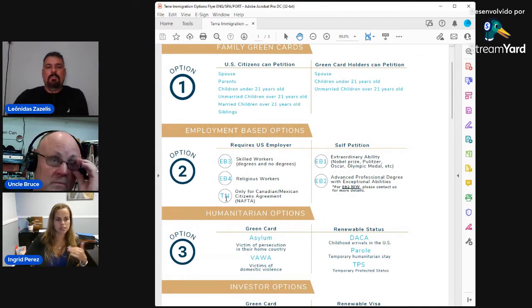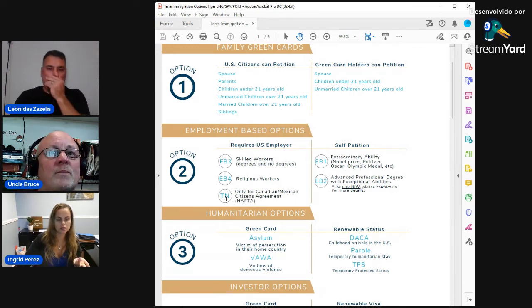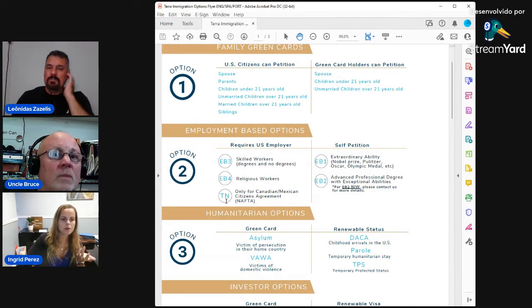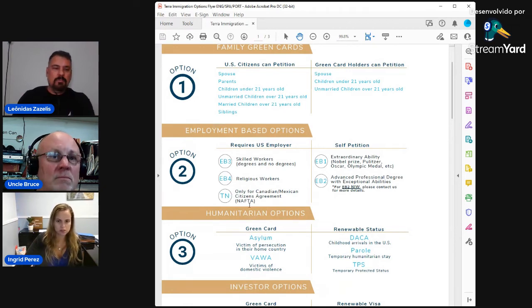So TNs, it depends. If the person is outside of the United States, they don't necessarily need attorney services. If the person is in the United States with a valid visa status, then it's going to depend on the size of their family. But you're looking at about $2,500, $3,000, $4,000, depending on the size of your family, not including government fees.